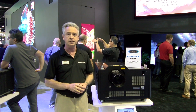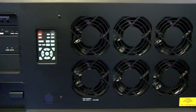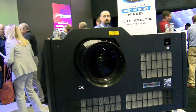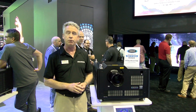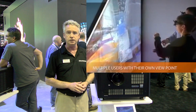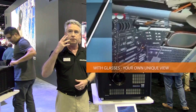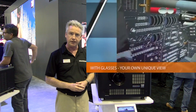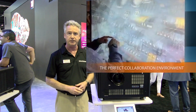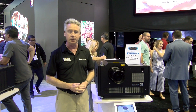New at the show is the Insight 4K HFR360. HFR stands for high frame rate — 360 frames per second. That allows us to put up to three 4K 3D images on the screen at the same time. Those images are all coming from an IG that allows you to put on 3D glasses with head trackers, so that three people can look at the image and see three different perspectives of the same scene. It's truly a collaborative tool — you've got to see it to believe it.